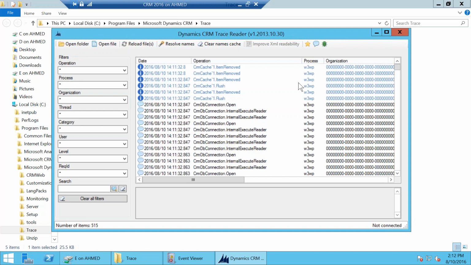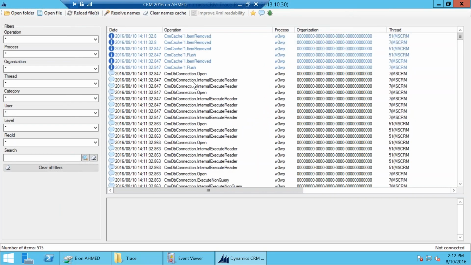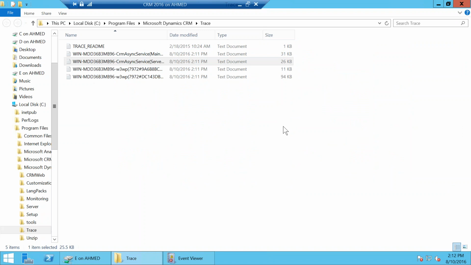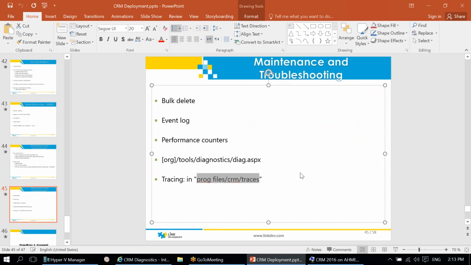Okay, it opened the log files in a friendly UI. This is actually a community tool, so it might have some bugs and so on. You can filter. It's very helpful. Okay, this is the other tool. So both tools are very important to use when you're troubleshooting CRM: CRM Diag tool and CRM Trace Reader. That's it.